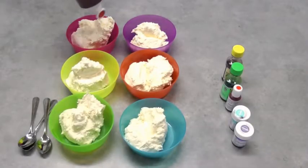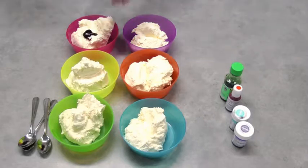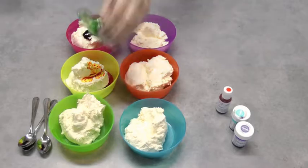Let those completely cool, and while they're cooling, we can colour up our buttercream frosting. You do want a generous amount of colour in both the batters and the frostings because this is a rainbow cake and you want those colours to pop.